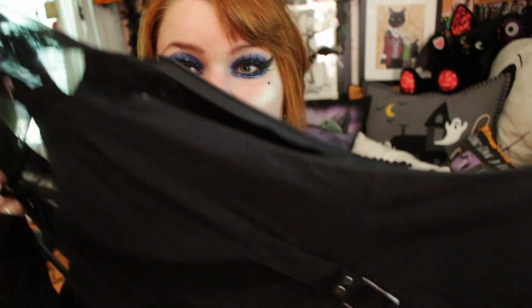Now the difference with this one is it does have a zip down the side, so I tried to put this over my head and it just all got stuck around my shoulders. I was there with the whole dress just stuck above my bust. So I was like, great, I can't even get this dress on to show you guys. And then I realised it came with a handy dandy little zip down the side. Now this zip seems like a nice quality. It works after all, and it is a very large zip.